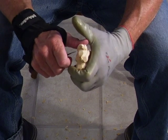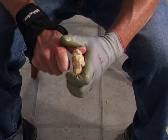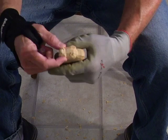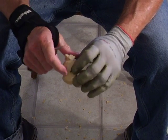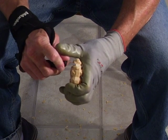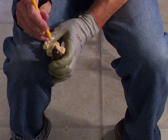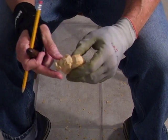Okay. Now, all we're going to do on the eyes is cut down here, and cut up here. We're just going to do a V cut to make the eyes. Just like that. Old lazy hound dog. And you see when we put our eyes in there, there he is.